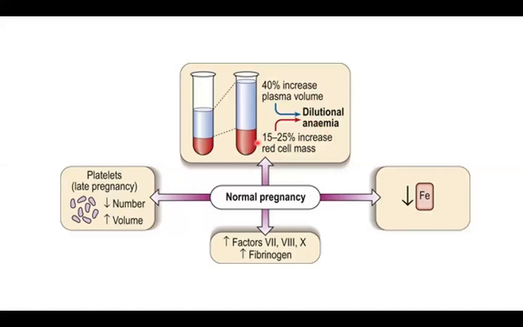It's because what we classify as anemia isn't the amount of RBCs I have in my body. It's actually the ratio of RBCs to plasma volume. Look at how much plasma volume is increasing compared to how much the RBC mass is increasing. The RBC mass isn't increasing at as high a rate, and so the ratio of RBC to plasma volume is going to be low. This leads to anemia in pregnancy. RBC mass increased, but not as much as plasma volume. This leads to dilutional anemia. That's what I need you to know.